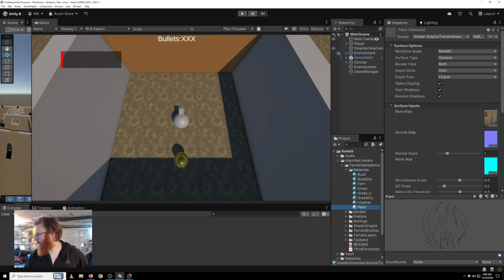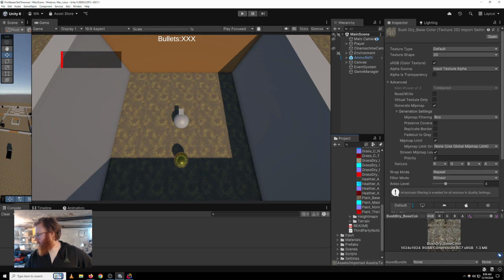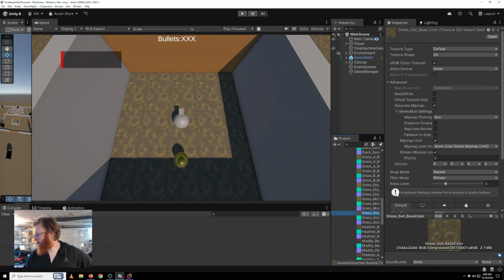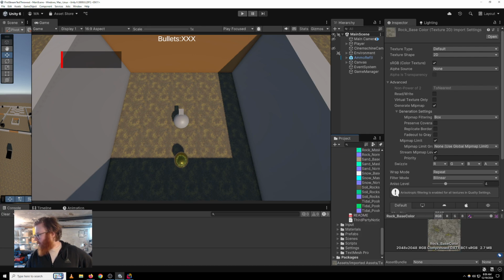None of this is the kind of material that I want. Textures: brush, grass, plant, no. Okay, this is a little closer to what I'm thinking of, but I'm looking for like a brick, like a stone layer to go over everything.